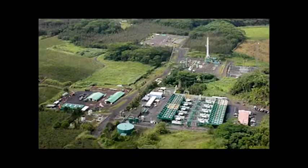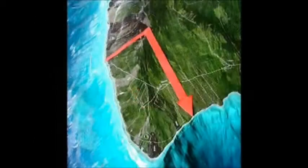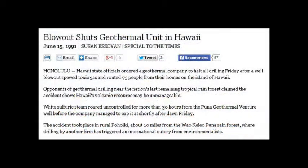What about geothermal? Hey, lava, volcanic activity, geothermal, just makes sense, right? Well, there actually is a geothermal plant out there in the area that's going to be cut off. In fact, they're going to be separated from the rest of the island. The question is, if they have it working, are they going to still facilitate those people out there? I would hope so. But the problem is, I never know what's happening with that plant. Every headline I read says that it's been shut down. There are people protesting against it. I know it almost blew up once.